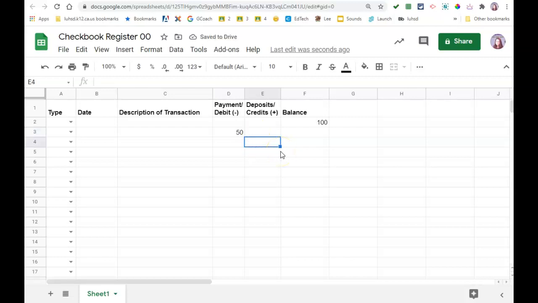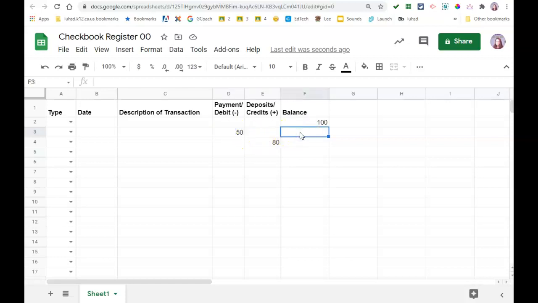Let's say you also got a paycheck of $80, or you got paid for something for $80. Okay, so you're never going to know in advance if the column it's going to show up in is this debit column or credit column. You never know in advance if it's going to be positive, adding to your account, or negative, subtracting from your account. So because of that, we have to make a formula here that tells us the balance no matter what, whether it was a positive or a negative.